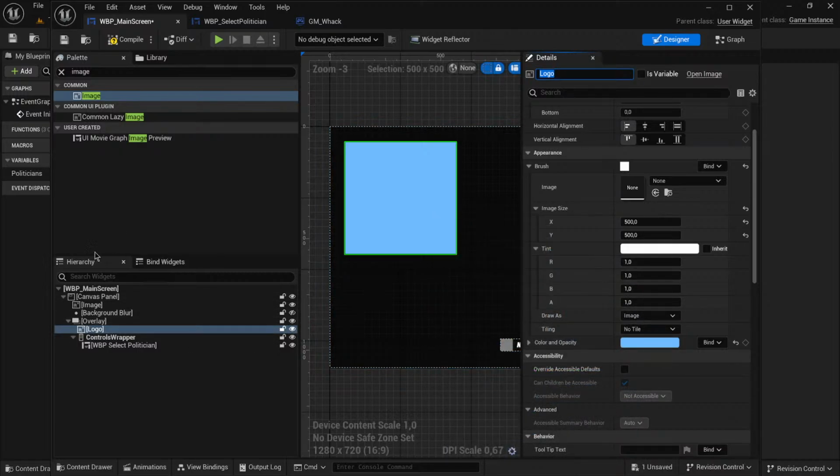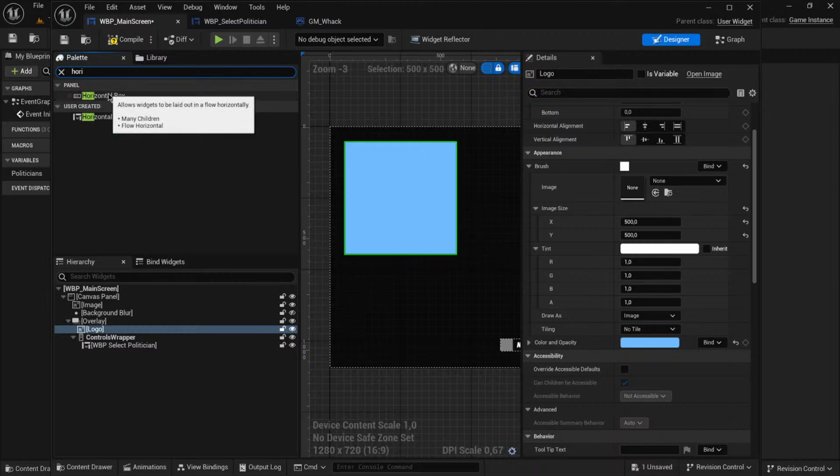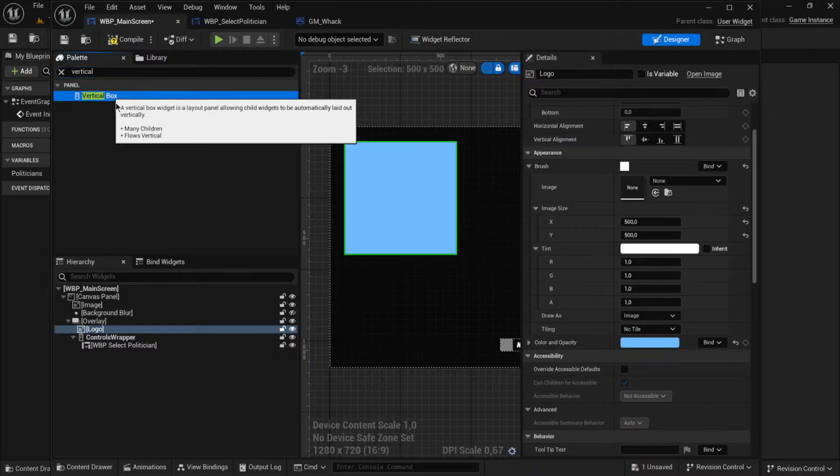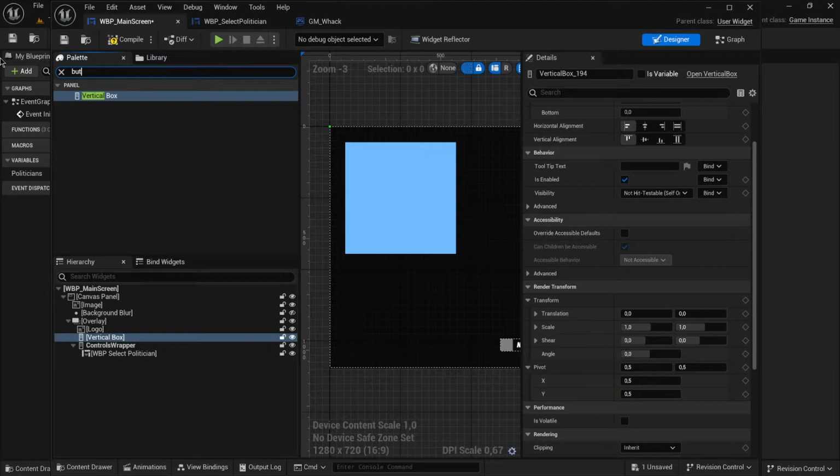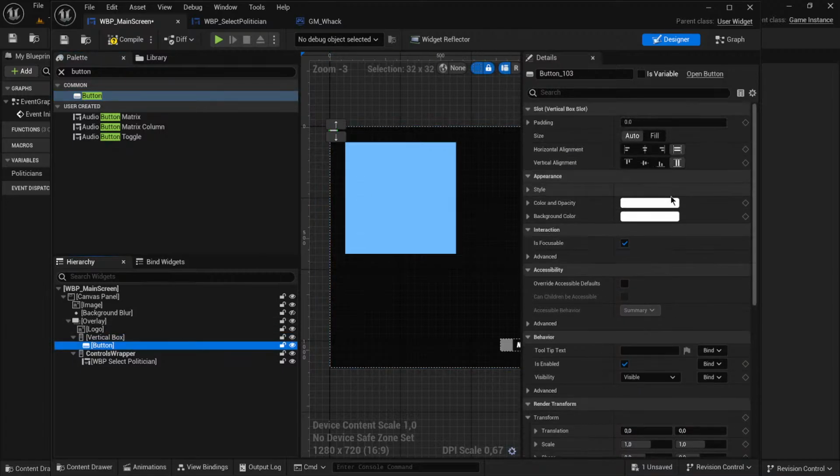And of course we are going to add a button. But as there will be more, we're going to first have a horizontal, wait a second, I'm always confused, vertical box, because we want to add more buttons to it. Here I'm going to add a button inside. And how do we call this button?